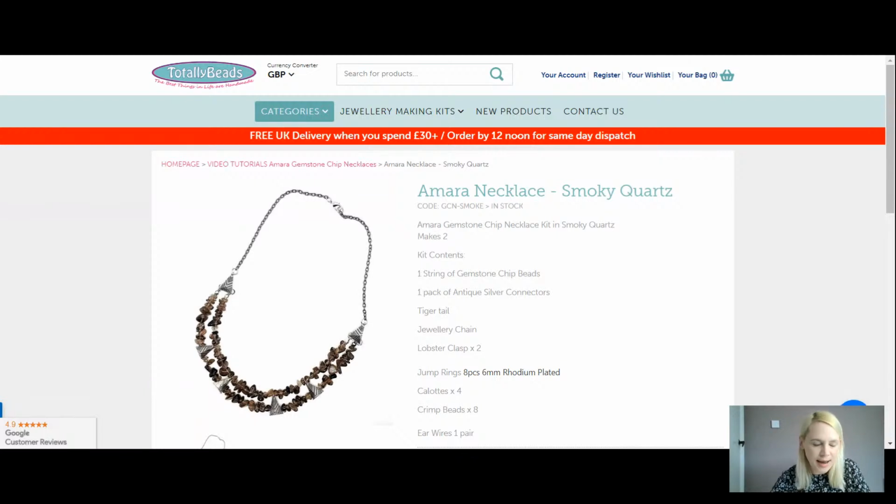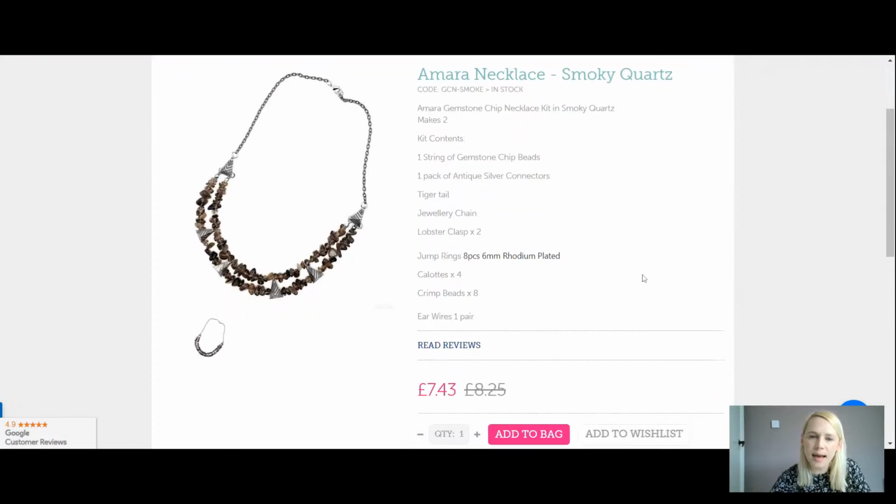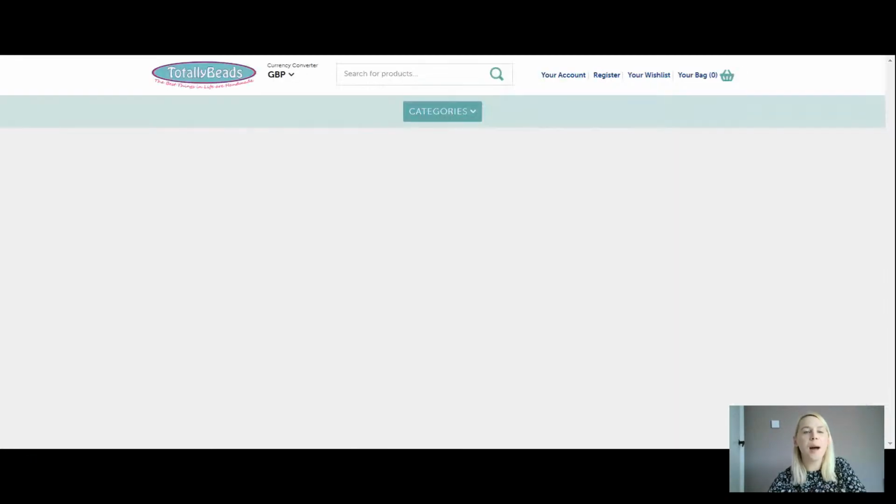And last but not least, because this is absolutely beautiful and I wasn't sure whether to make this as a demo today, you're getting your Smoky Quartz. So all of that in there is £7.43. So I think these are an absolute bargain.